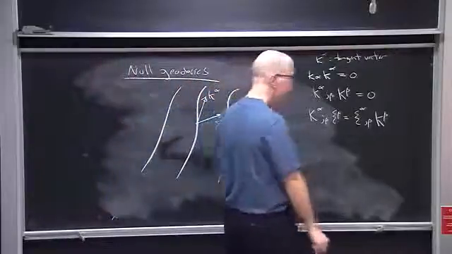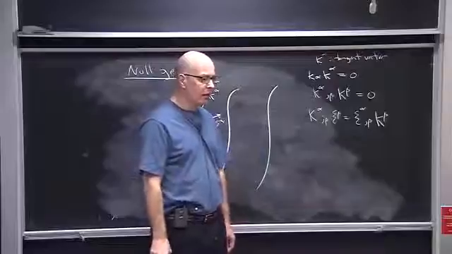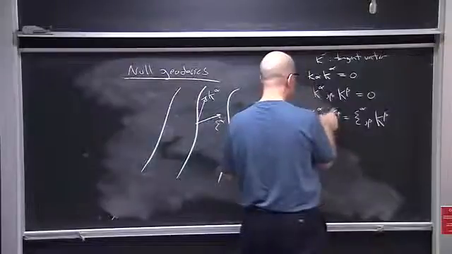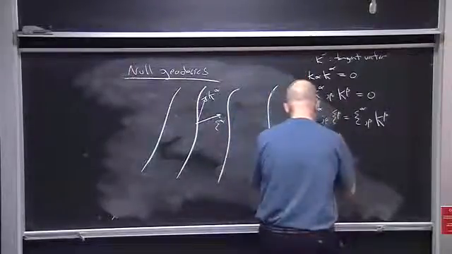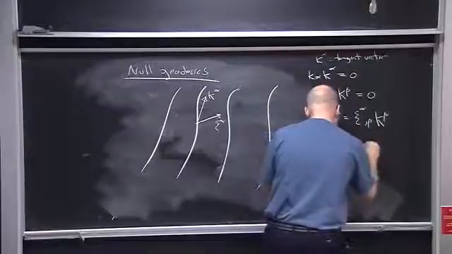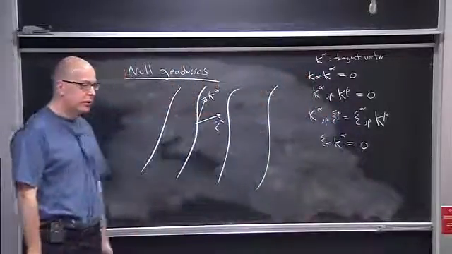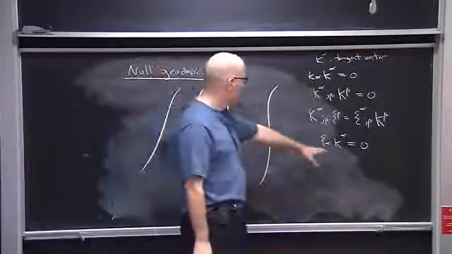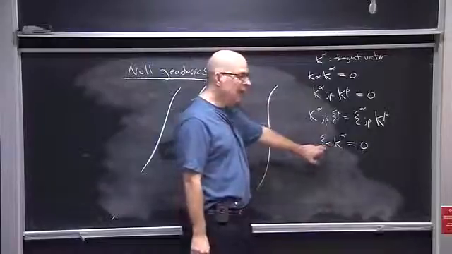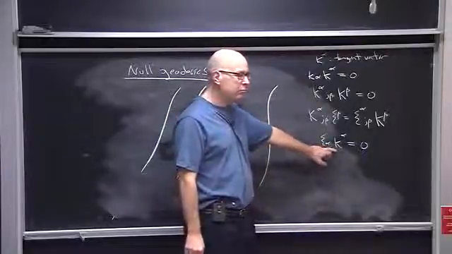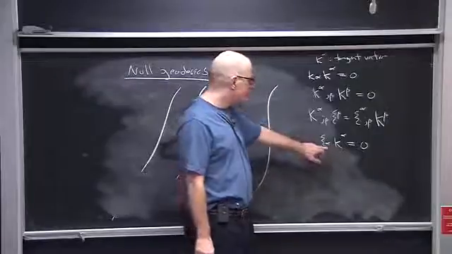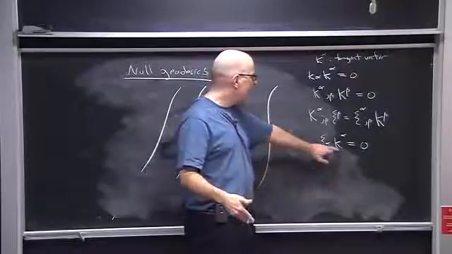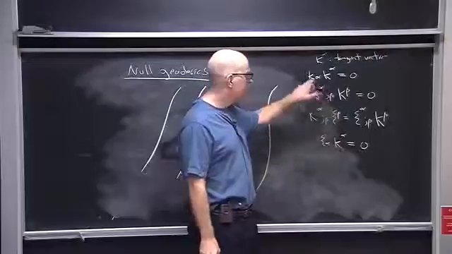And another property that we can impose that we had in the time-like case is the fact that we can always remove a component of xi along k and choose xi to be orthogonal to k. So that's a condition that we imposed before. That's a condition we can still impose. The problem here is that it really doesn't do very much, because if xi had a component along k, this wouldn't kill it, right? So if xi is ak plus something else, well, the ak multiplying this would just give 0 because of that equation.